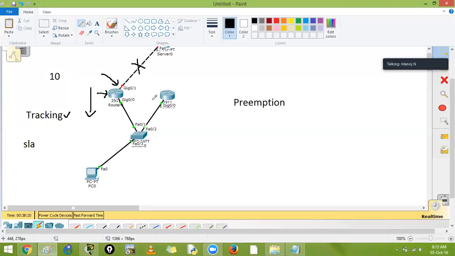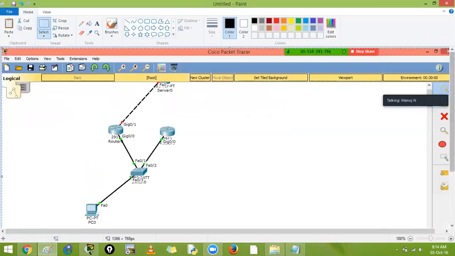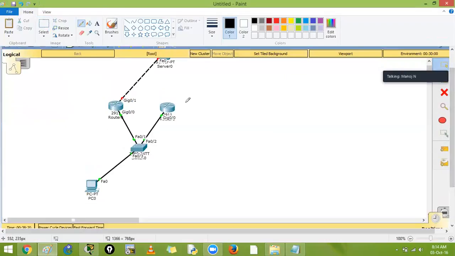For example, if this is the active router, he has a priority of 100, it's okay. But if the other router has priority 90 and wants the election to happen, preemption will forcefully have the election. It's like he will overthrow the lower priority. Now let us see what happens if preemption is enabled over here. I tell the router to enable preemption, and he will continuously monitor the priority of the other router.